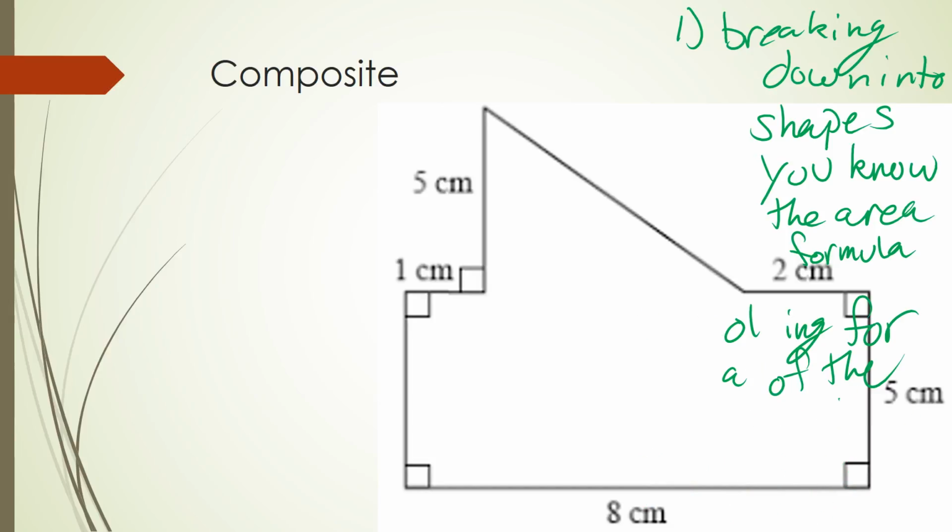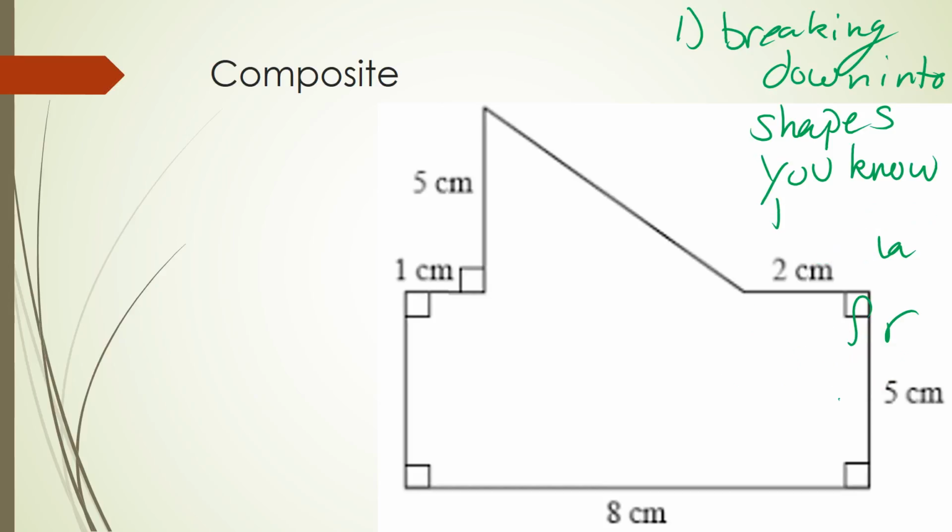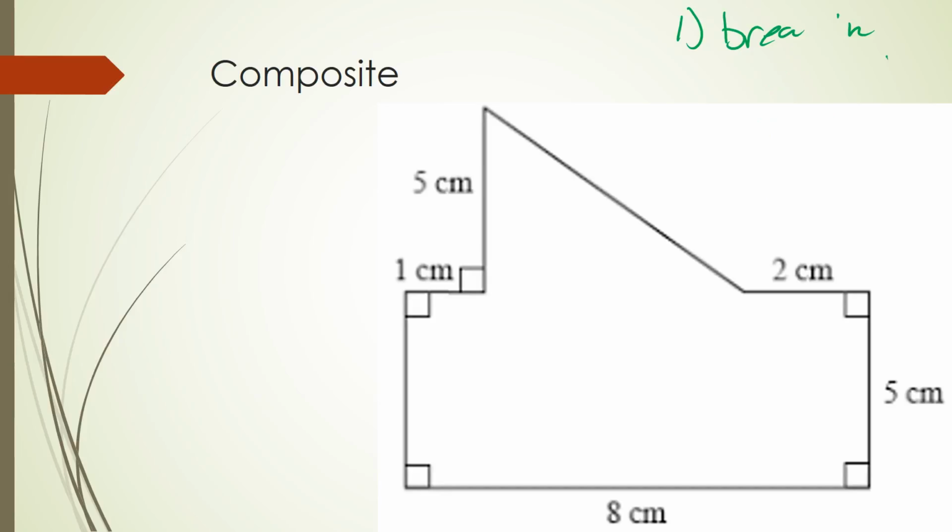So for instance, if we look at this figure, we see we have what looks to be a rectangle with a triangle just sticking out the top. So we have straight across, we create a triangle, a right triangle at that, and a rectangle.